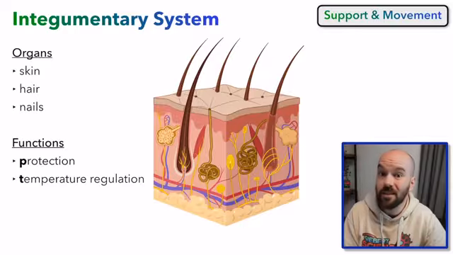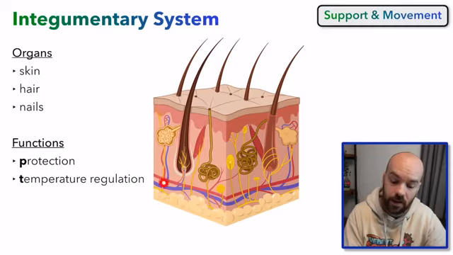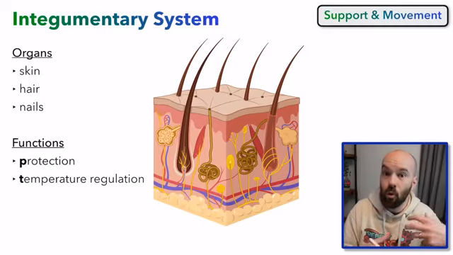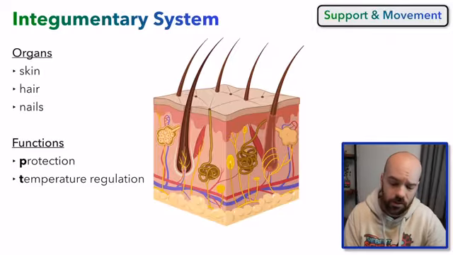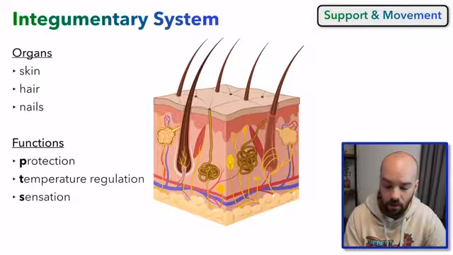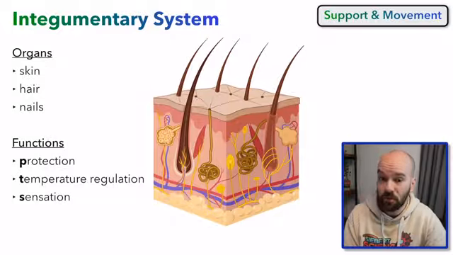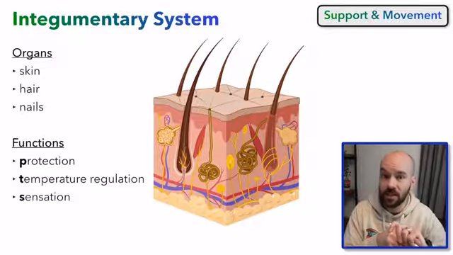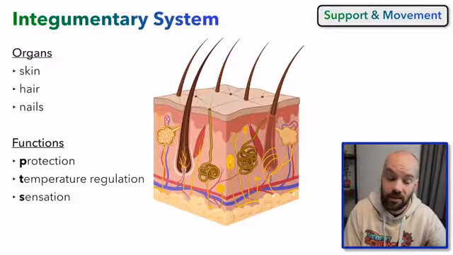Our skin also acts as an insulator, so we've got several layers of skin. It's just going to keep the warmth inside of our body. So temperature regulation is a big one. Hair will help with that as well. And then we've got sensation. So you can see there are nerve endings that come up into different parts of the skin. We've got these different sensory receptors. Those are all the stuff in yellow right there. And those are connected to nerves. And so sensation is a big part of our skin's function. Obviously, that's connected to the nervous system.